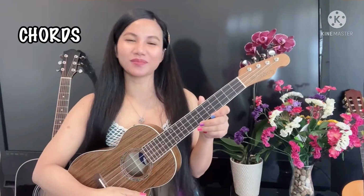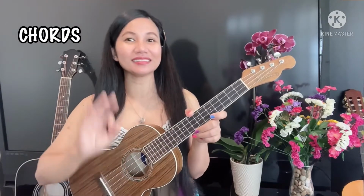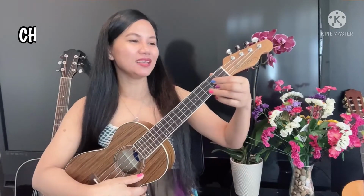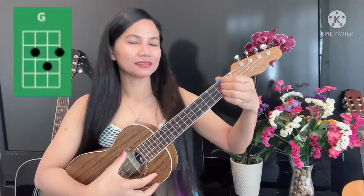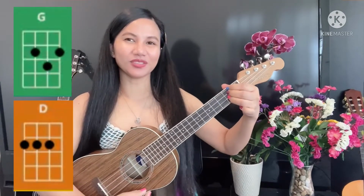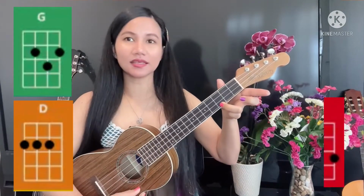Naraniag A Bulan on ukulele. Before we start, I'm going to show you the chords. And by the way, we are only using three chords, and that will be G major, D major, and C major.